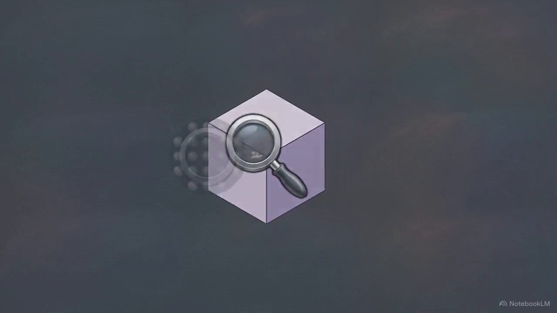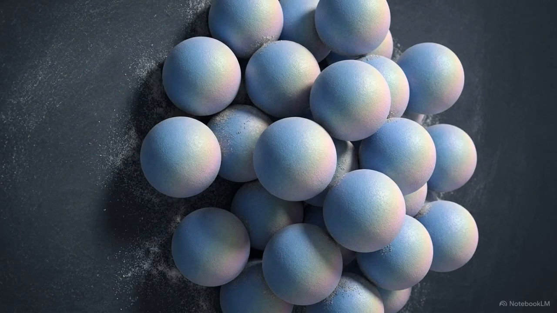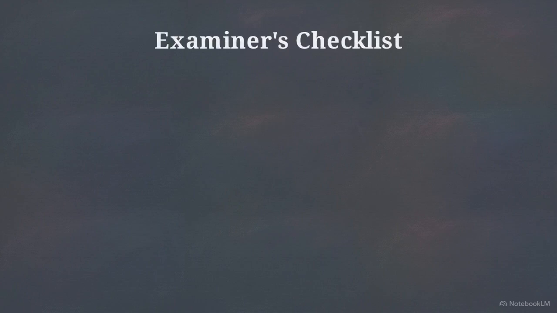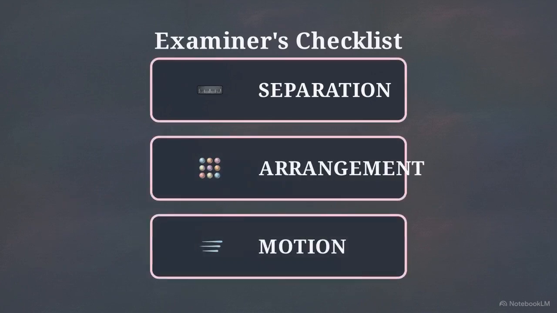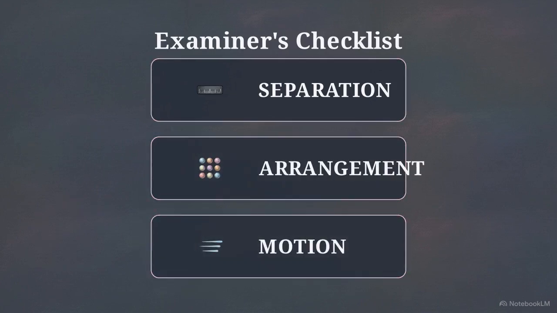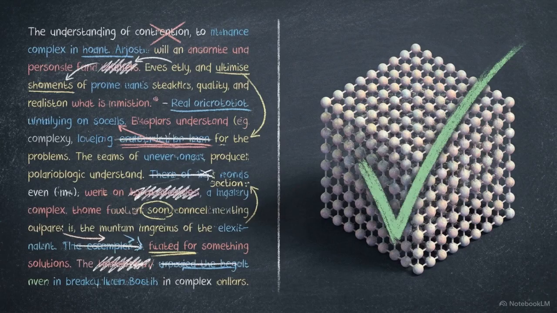Instead, the exam requires you to explain these changes using the specific framework of kinetic particle theory. This phrase requires you to look past the surface and describe the mechanical behavior of particles as if they were individual moving spheres. To meet the examiner's requirements, every state of matter must be defined using three specific properties: separation, arrangement, and motion. The mark scheme is built around this exact vocabulary. Omitting one of these 3 points often results in a lost mark. Success in the exam comes from applying this rigid structural framework rather than describing matter based on intuition.